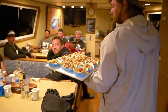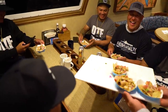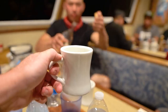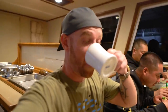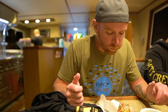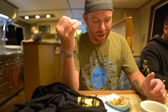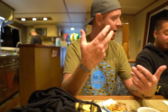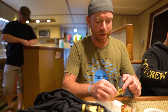All right, gentlemen. Ceviche is up. That's right. It's way better than Taco Bell. Oh, man. It's fire. These guys got me drinking Hennessy for the first time since college when I didn't have a choice. The pepper adds like just a little bit of heat. But the sweetness from the oranges. Got the sweetness from the mandarin, that cracked black pepper. That's good. Real good. It just tastes fresh. The fish is fresh and all the ingredients are fresh. Got the crunch from the chips. Phenomenal. Best midnight snack I've had in a while.